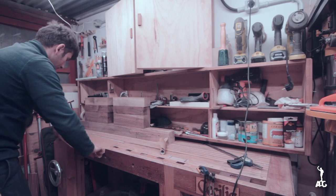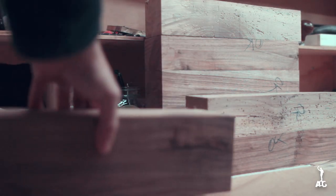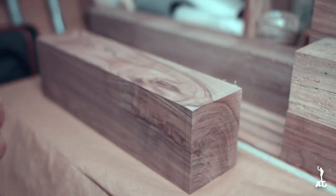I started to prep everything and I aligned my boards and I made sure I used ample glue because I did not want this to come apart.